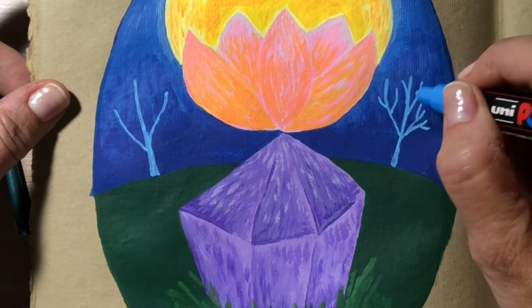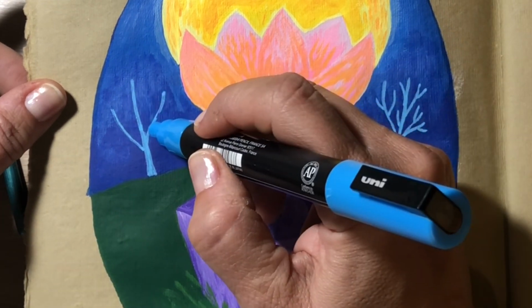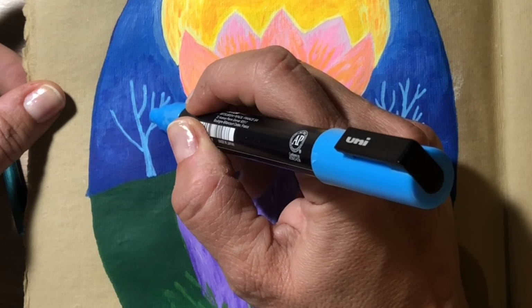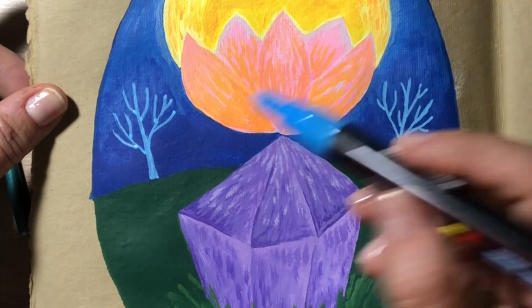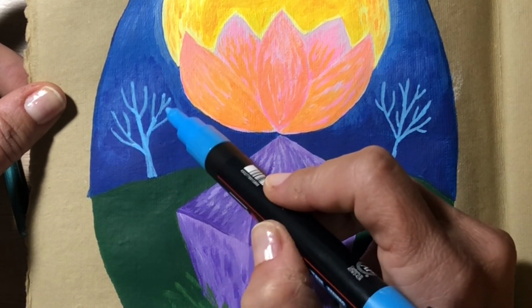The last thing that I do is I come in with a Posca pen or a very thin paintbrush and begin to add a few details. So I really wanted to give this still a wintry background, but showing that that's in the background and in the foreground is this coming spring.